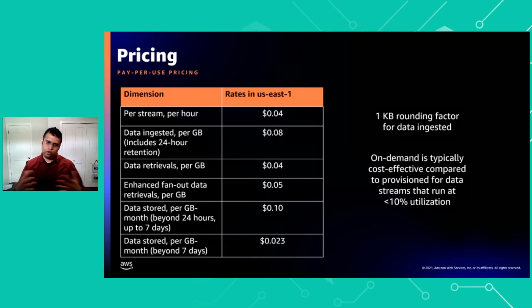If you look at your streams today, you would see that a bunch of streams are poorly utilized and there's one stream that is heavily utilized. But if you move all of them to on-demand, then you're not paying for capacity, you're paying for ingestion and retrievals, and that really dramatically decreases not just the overhead, but also the operational expenses that you're spending on needing to scale and manage capacity. So that's the pay-per-use pricing and how it works with KDS on-demand mode.